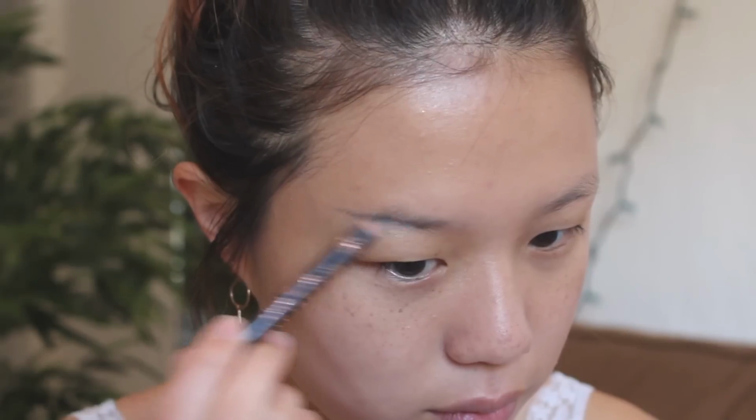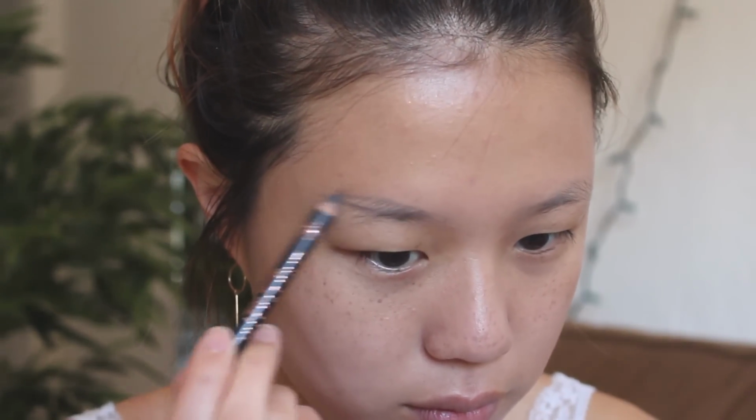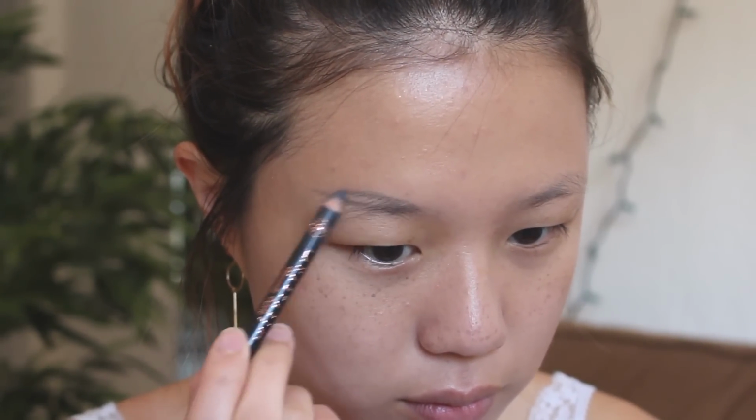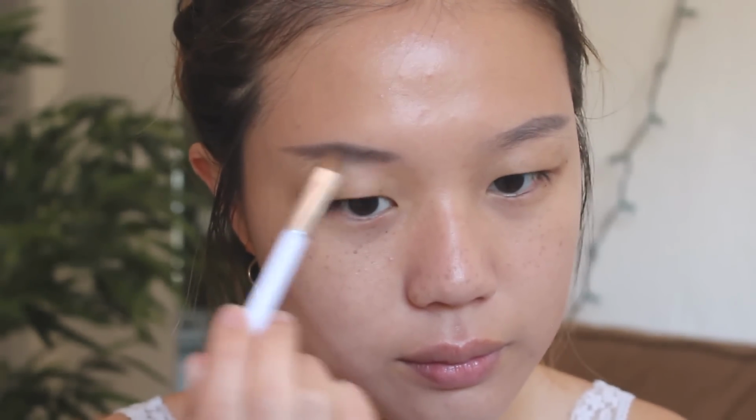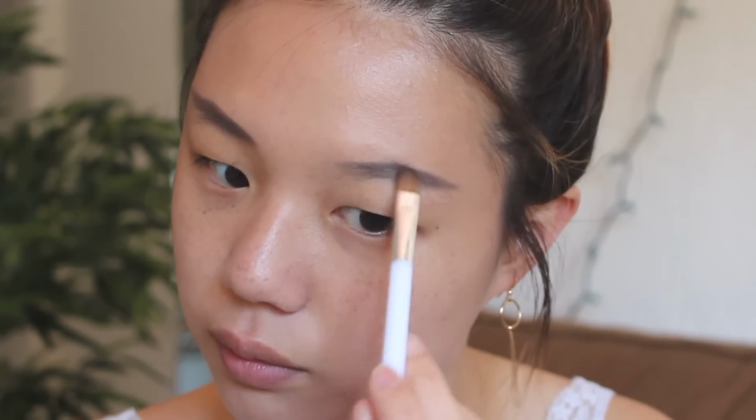Okay, now it's time for my brows, and I always do the same thing. I always take my Anastasia Beverly Hills brow pencil in Granite, and I outline my eyebrows and fill them in a little bit. Then I take the same palette that I always use, my Lorac Matte Pro palette, but instead of taking jet black, I take Chocolate, this dark brown, and I use that to smooth out and fill in my brows.